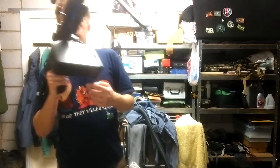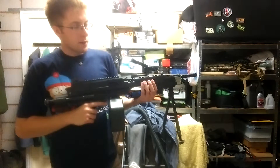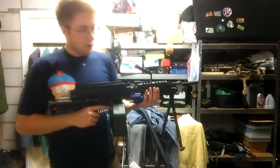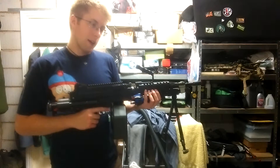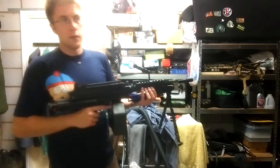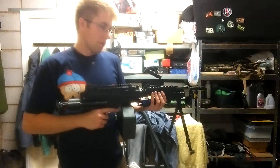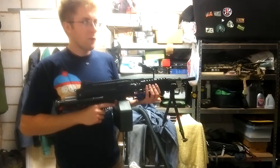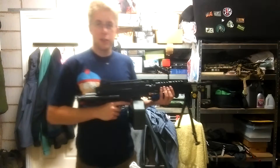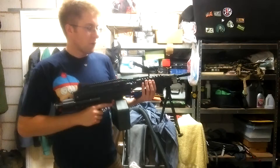I've reinforced the wiring in the big old box mag, so hopefully it won't break now. I didn't want to speed the gun up too much, because I didn't want the box mag not to be able to feed it as fast as the gun — then I'd have to rewire the box mags the same as I did for my Stoner. The box mags for the Stoner can now run on 12 volts instead of 3 volts, and can feed 34 rounds per second.